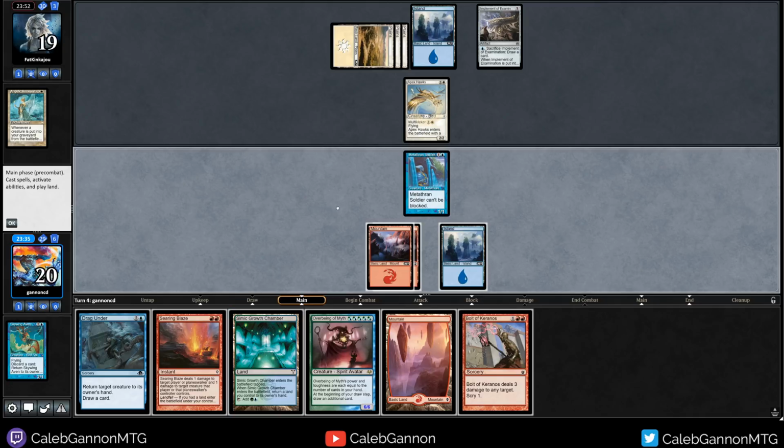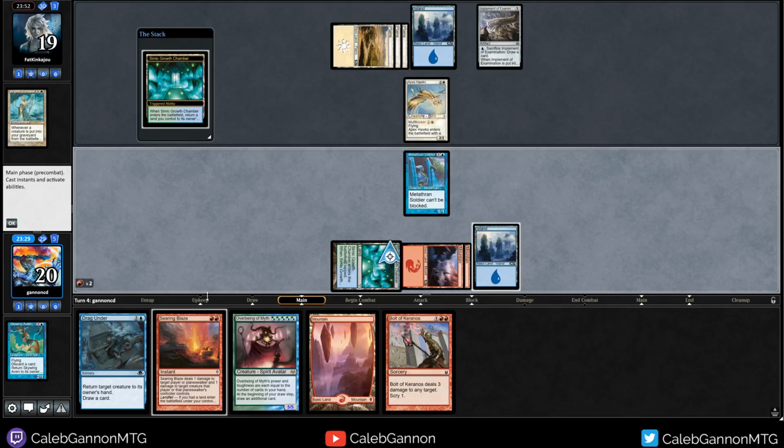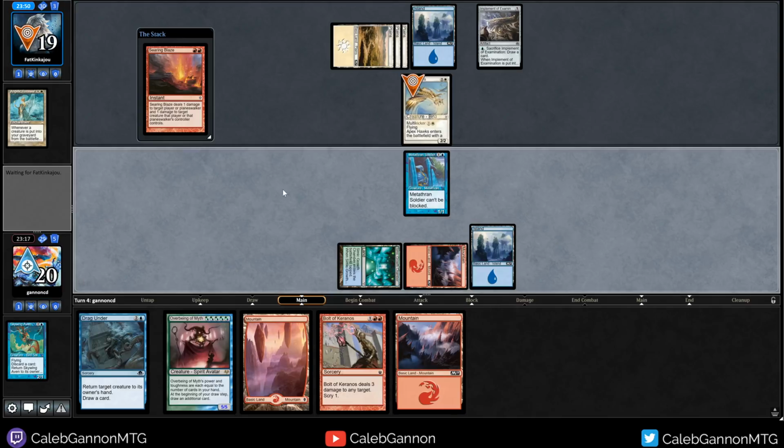So we're gonna go play Simic Growth Chamber, and I want to bounce a Mountain because I want to be able to cast Overbeing of Myth. I've already triggered Landfall, so let's let that happen. Return a Mountain here. Searing Blaze them and their Hawks.